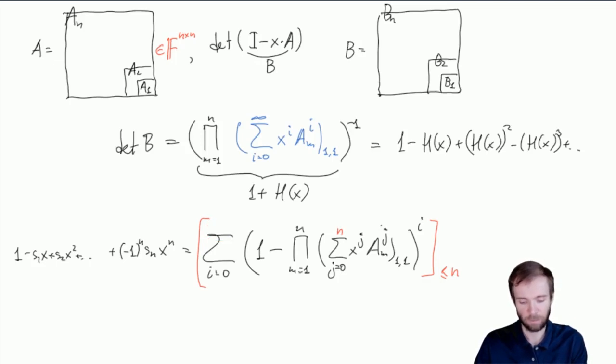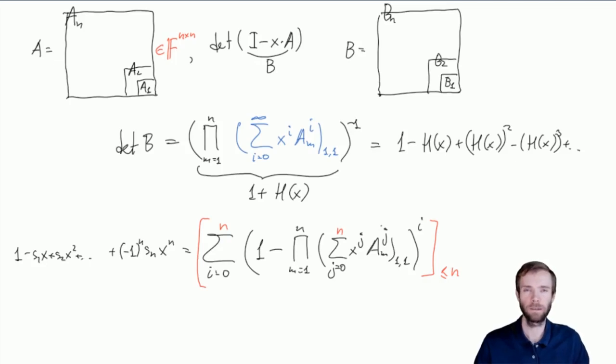So again, we can change this infinity to just n, because all the higher values of i will produce a higher power here, and as we know, this guy starts not with a constant, but with x, and then we have x squared and so on, at least. This means that if we're interested only in the lower powers of x, we never need more than i equal to n here. So now we get a finite summation, a finite product, yet another finite summation. Everything is finite in this expression.